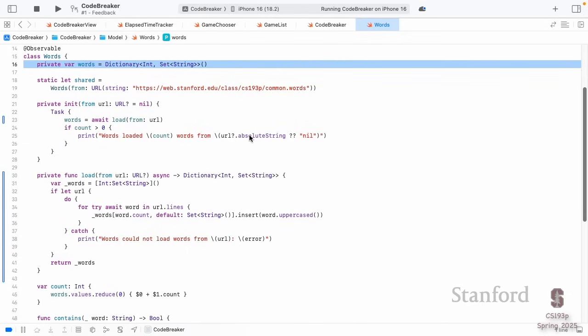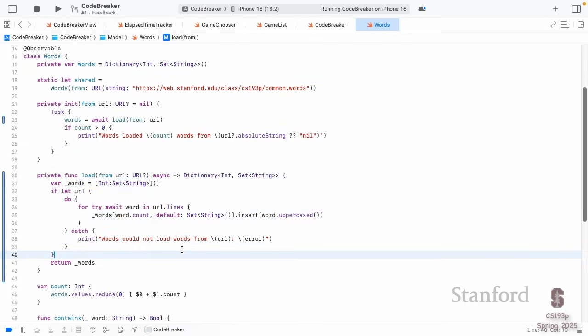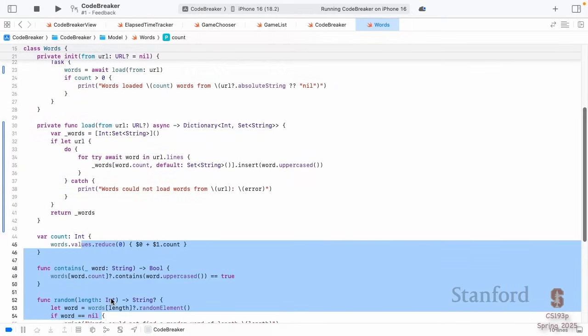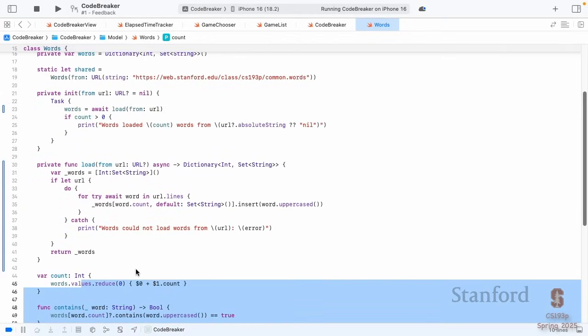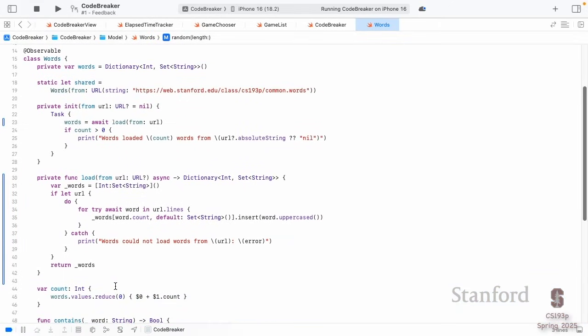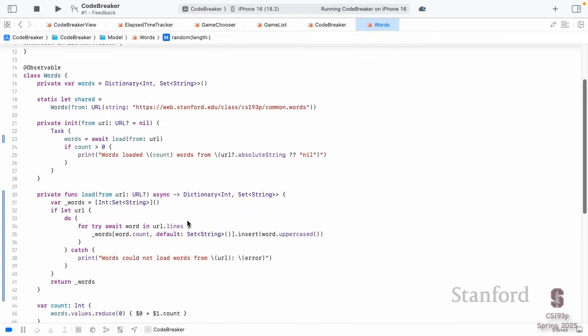If I had functions down here that were adding things to the words, deleting things from the words, and I had multiple threads doing that, they would all just be crushing on this thing and just destroying it. Now, none of that happens because I only ever touch my words in init when I initialize it. I don't actually do anything but read the words down here, so everything is probably okay. Although, if I read the words down here just as I was putting them in there, if I was doing that in another thread, maybe that would be a problem. So this code is not thread safe. It has too much stuff that's just not protected. There's no actor protecting anything.